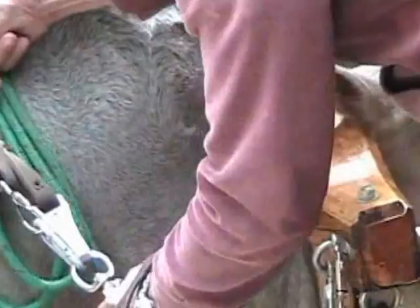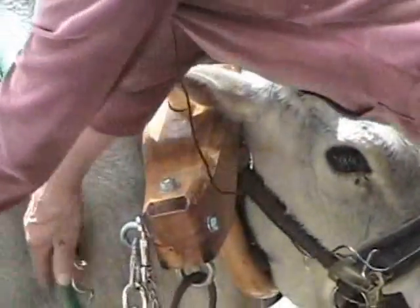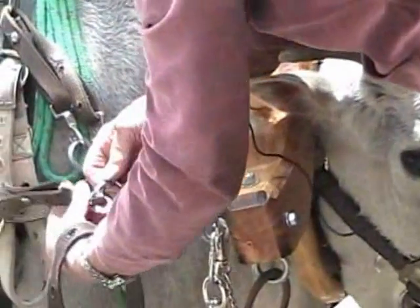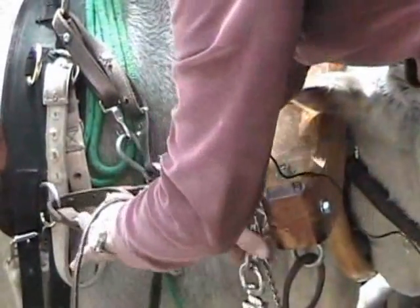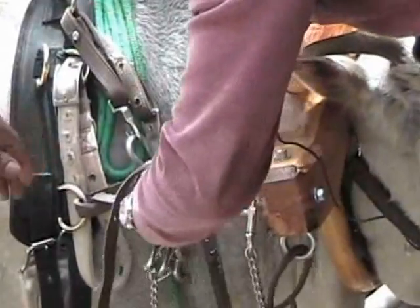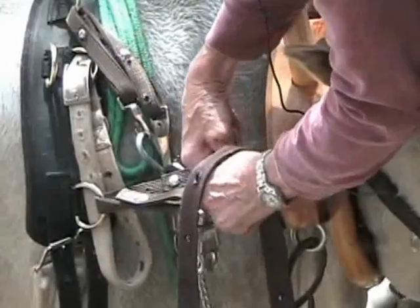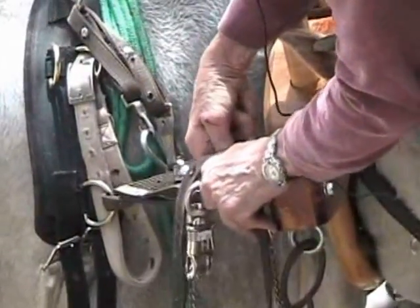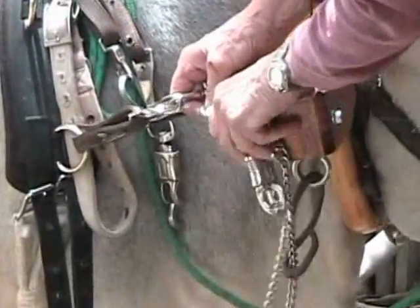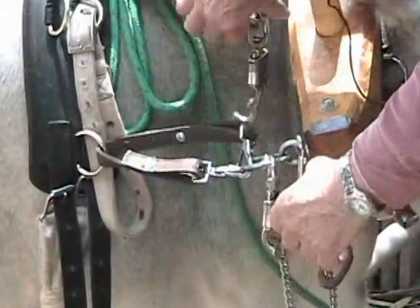Okay, we can do this. We can just, there we go. Okay, now I'll tell you what, we're going to do this one first. And we're going to go into here. This is a carabiner, easy to attach. If you could hold that. There you go. Okay, now it's being held from the bottom. Now we just have to hold it from the top.